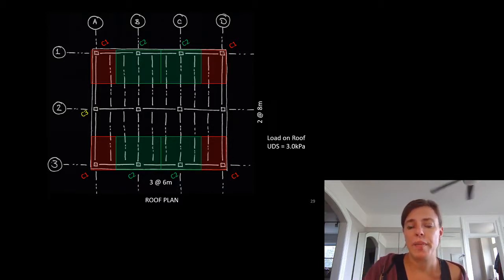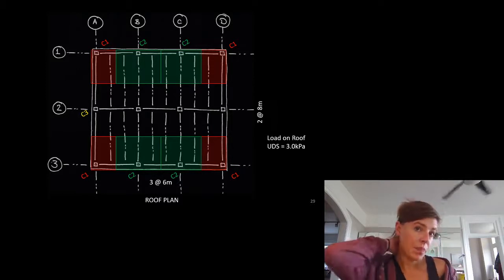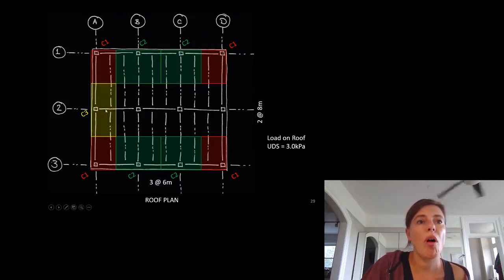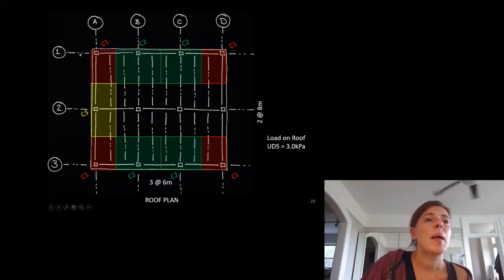Let's look at column C3. And this is where I like to have you get in the habit of looking at how we draw out areas and think about things. If we wanted to break this down again, it's taking 1/4 of this grid and 1/4 of this grid. So this quarter and this quarter. We can draw that. It looks different than any of the other shapes that we've drawn so far. So it's taking halfway between 1 and 2. These are 8, so that's 4 meters and that's 4 meters, which means that entire distance is 8 meters. And it's taking half of A to B, or 3 meters. 8 times 3 is 24 meters squared.